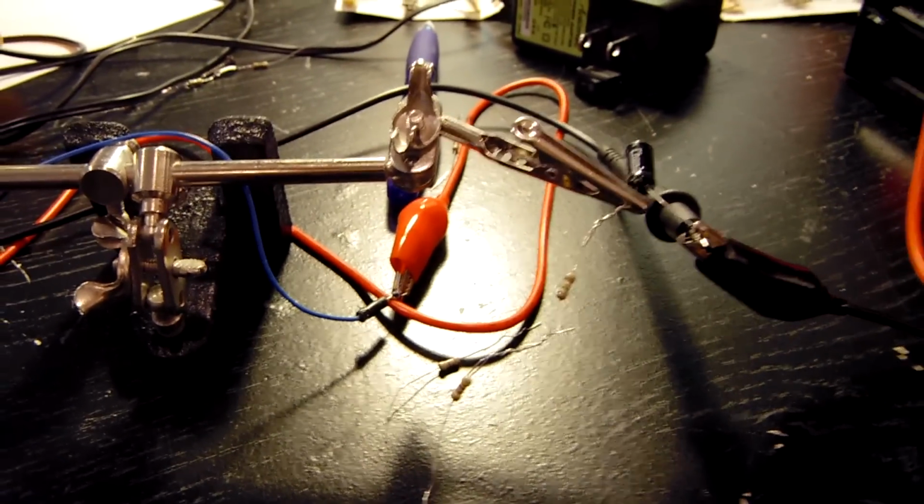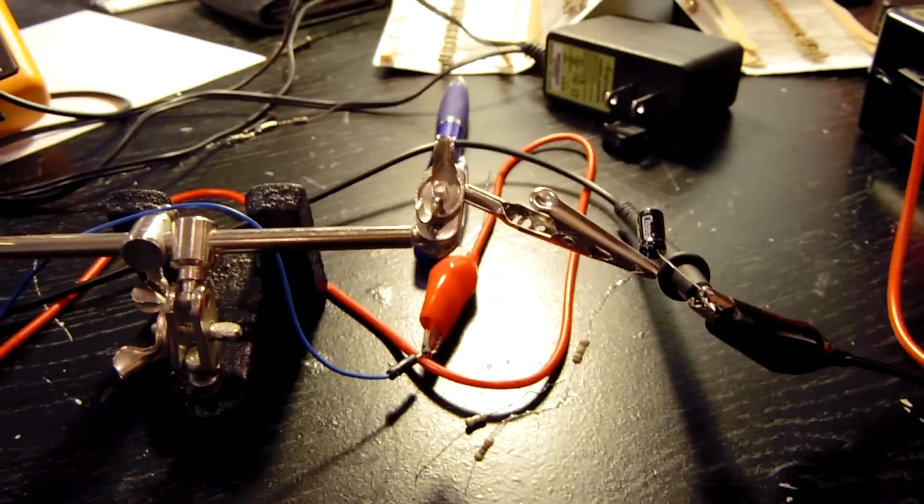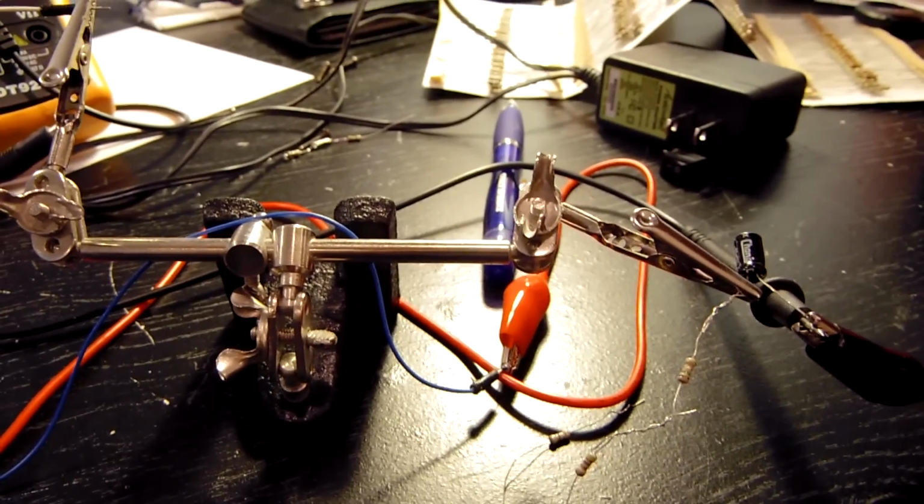And just to satisfy my curiosity, I might throw this clip in there. I'm going to start the motor with the capacitor in parallel and then take it out. So this is with the capacitor.